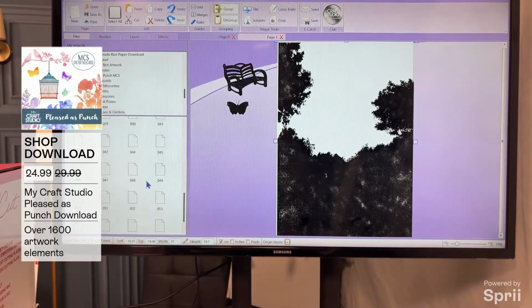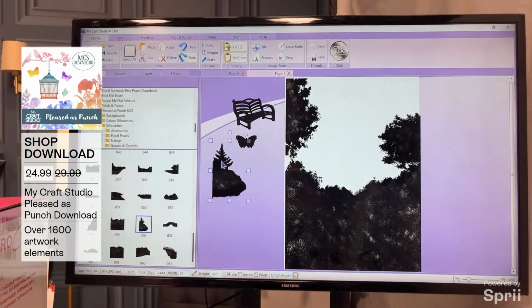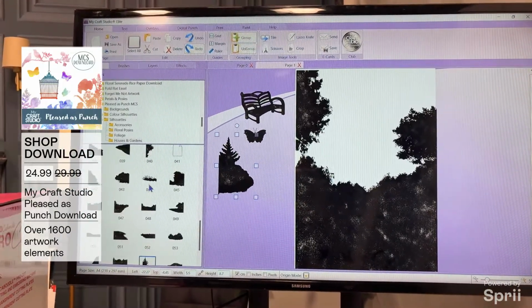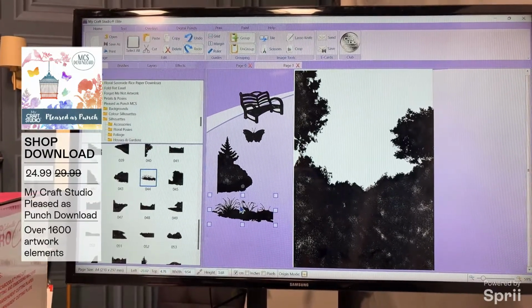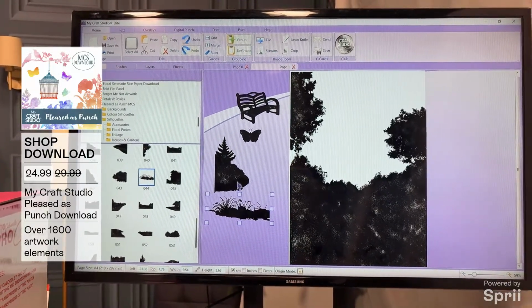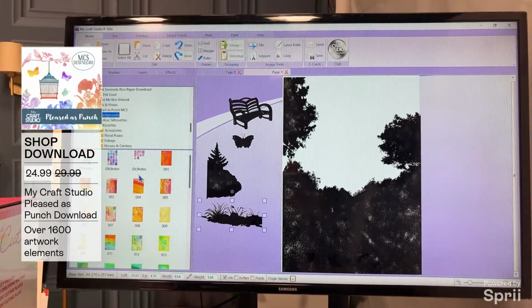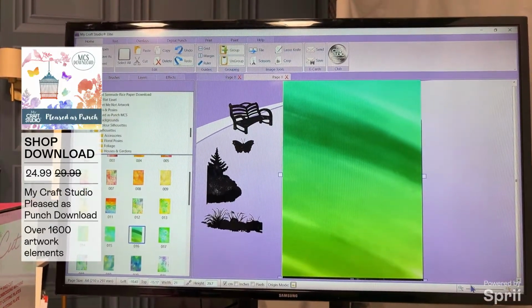I'm then going to go and find another one, which is, let's have a little look here. I've got 56, so we've got our shrubbery, which is going to frame the corners. And then I'm also going to go with number 44, so another grounding section. And then let's pick a background as well. We're going to need a colour to set this on. So the colour I'm going to use for this one, the background I'm going to work with is 16. So this one here, that wonderful green colour.